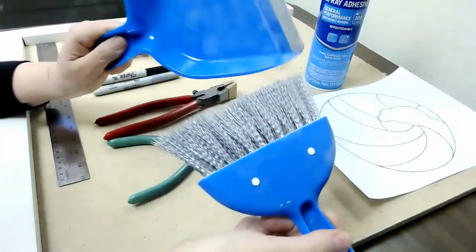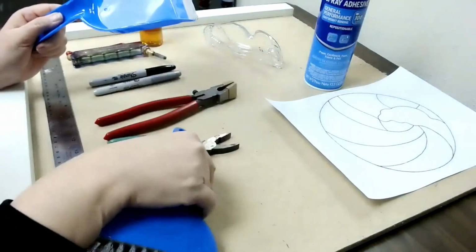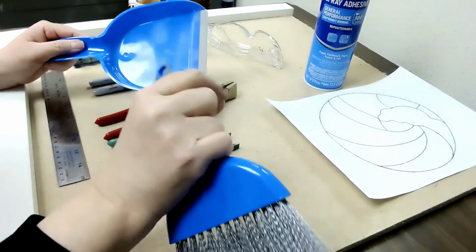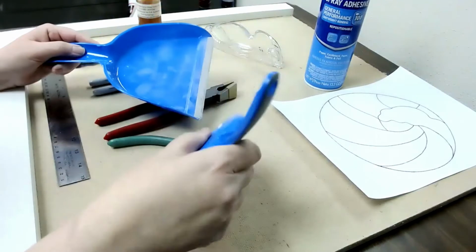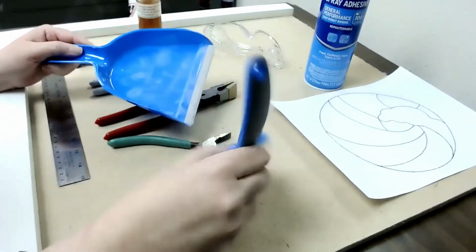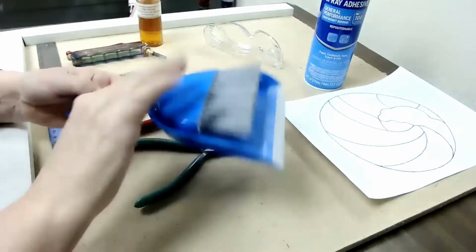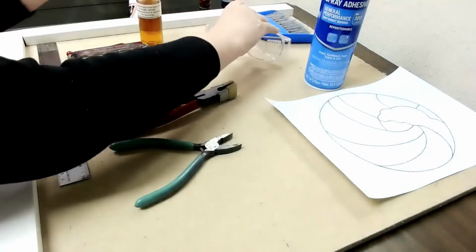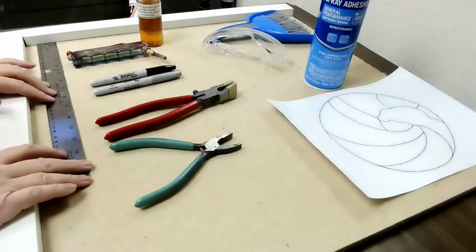And then this little guy, I find him invaluable. Found him at the dollar store for a whole buck. If you're using this board to cut on, as you cut, it will collect little bits of glass in it, and it's rough, so they tend to stick. So after I'm done cutting or before I cut another piece, I'll just sweep it up, clean it up so I don't get a bunch of little cuts on my hands. So that's pretty much it for the cutting.